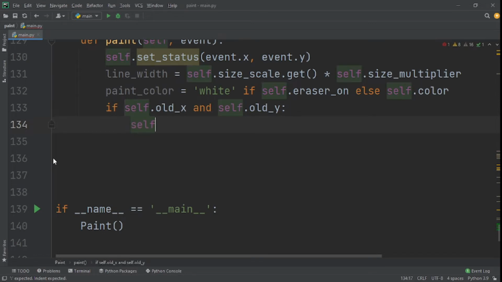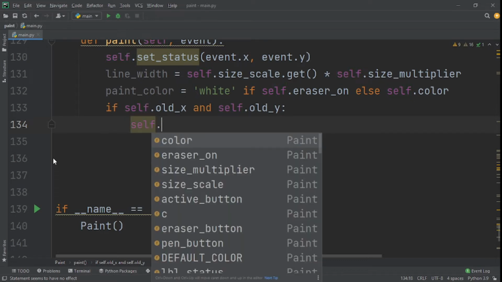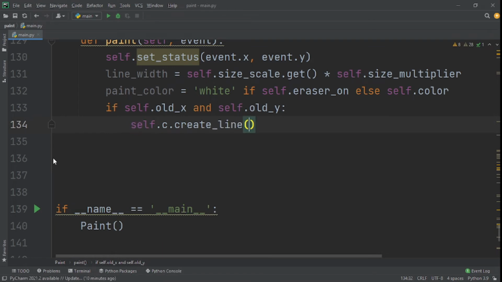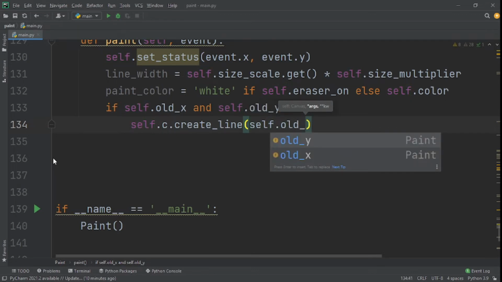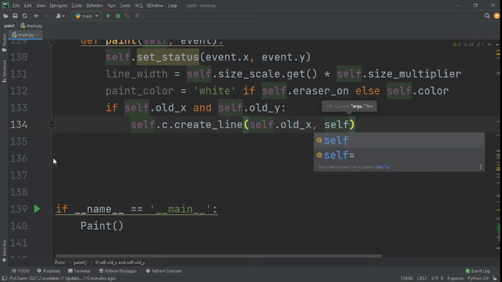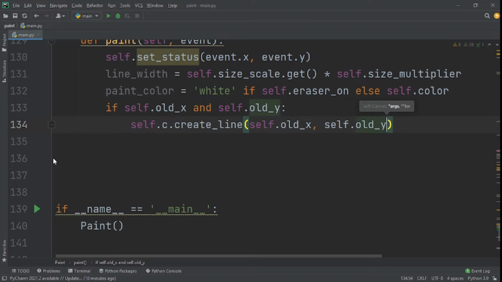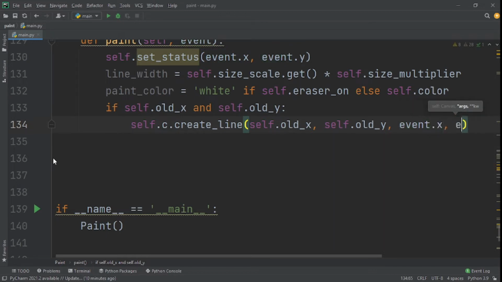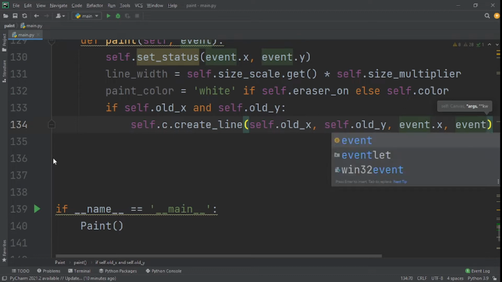Another if statement that says if these two are correct, that's why we're using the and. If they're both true, then self.c.create_line, also self.old_x and self.old_y, event.x and also event.y.